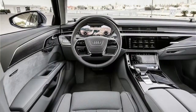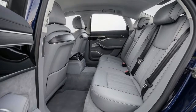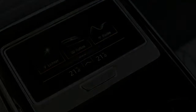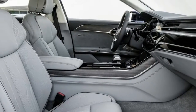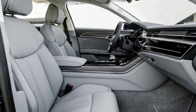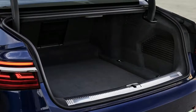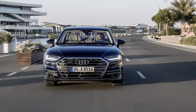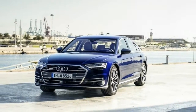You may ask why we haven't mentioned the A8's headline feature: the Audi AI traffic jam pilot, which would take over all driving tasks in traffic jams up to 60 km per hour. It would be the world's first Level 3 autonomous driving system. The answer is simple: it was not available on our test cars, and it remains uncertain when customers can order it, as the legal framework for autonomous vehicles isn't cleared yet in countries around the globe.